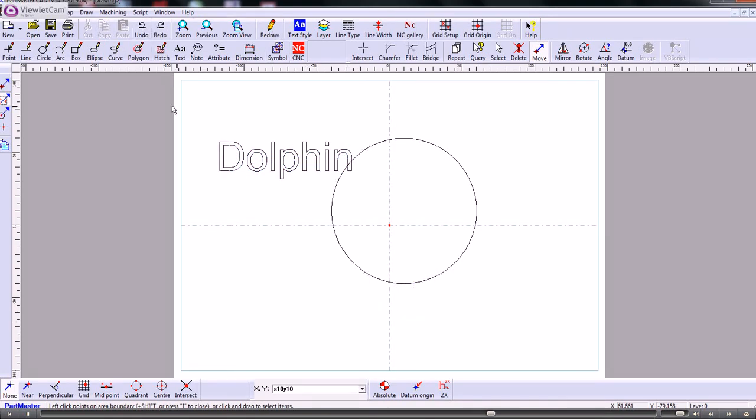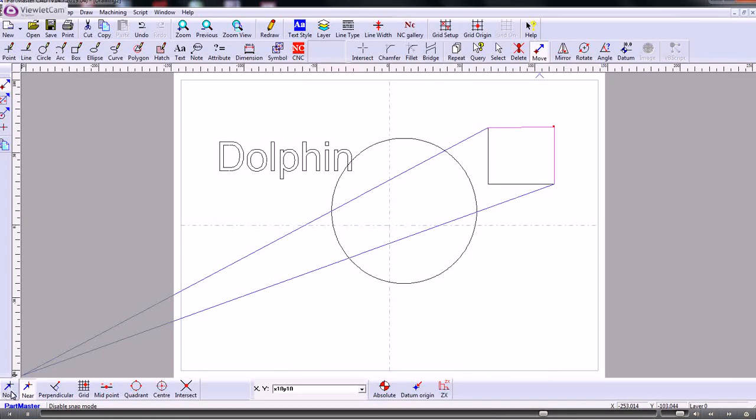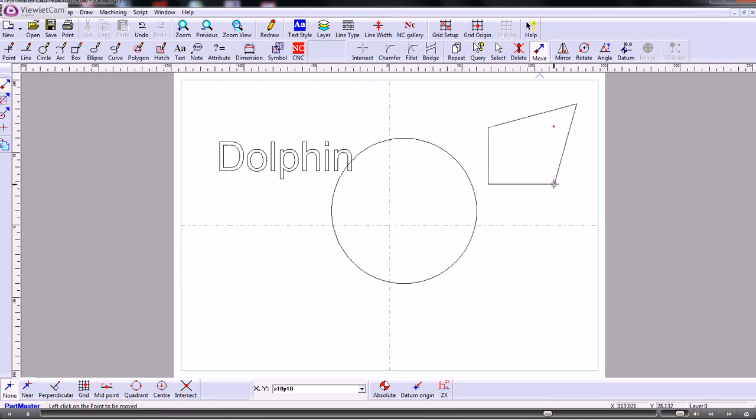Okay, now when you're moving text like that, then always make sure that you incorporate the date and position in the drawing as well. But that applies to anything. When you're moving things around, if I just draw a box, for instance, here, and then you move an item, move a point, then you click the point, and then it just moves with you. Now, depending on your snap mode here, don't forget, look at your snap mode, no snap, and then it will just move where you want it to be.